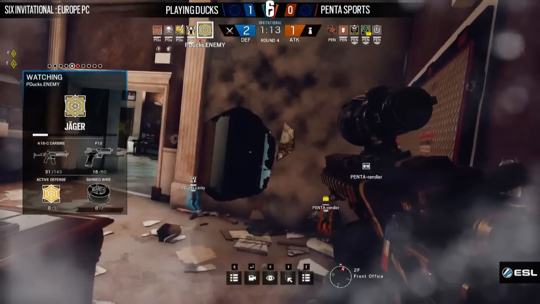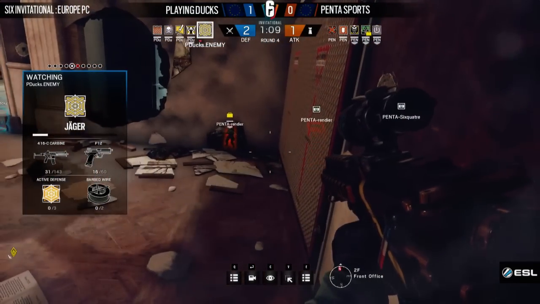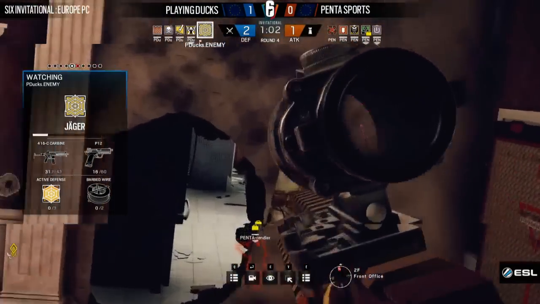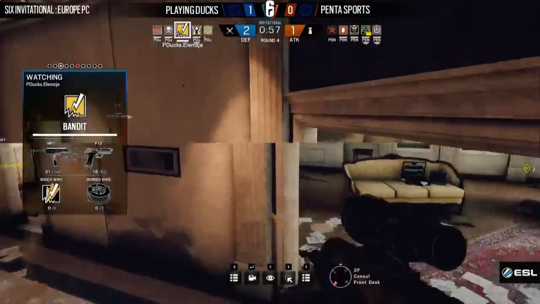Meanwhile, they leave the Valkyrie downstairs. Enemy is still up and close to admin, but using these different holes that they've made, using the castle barricades they've put in place to catch some surprising peaks and different angles that Penta aren't ready for. They're locking them in that end of the map. They're locking them up to that side.